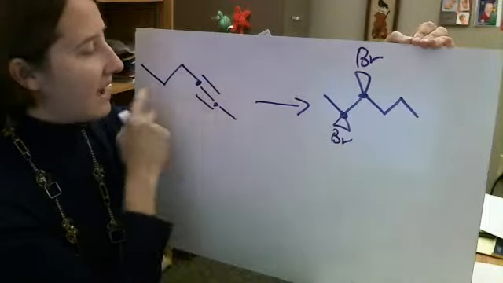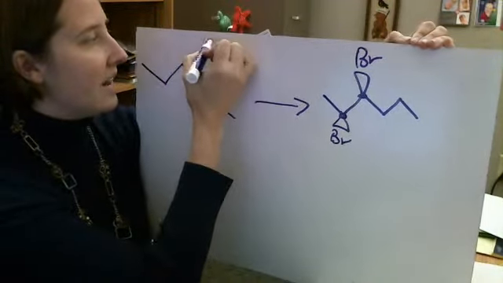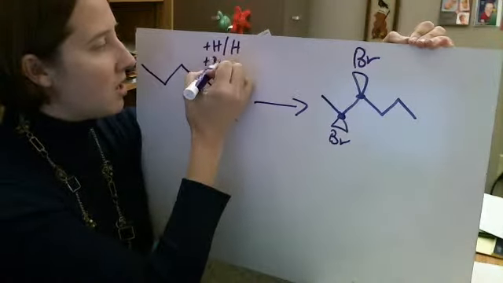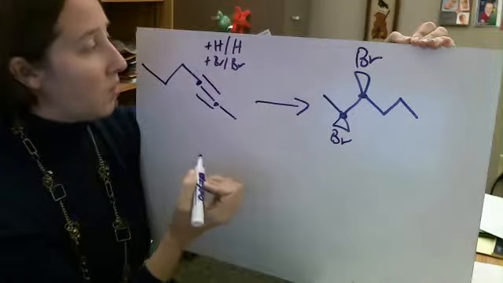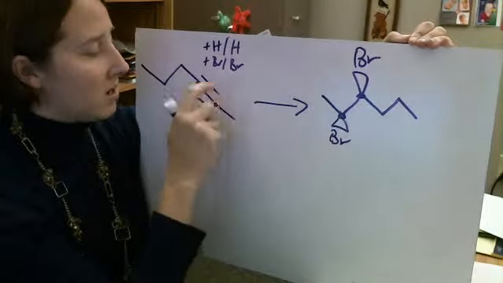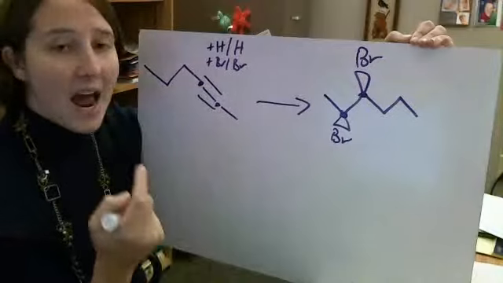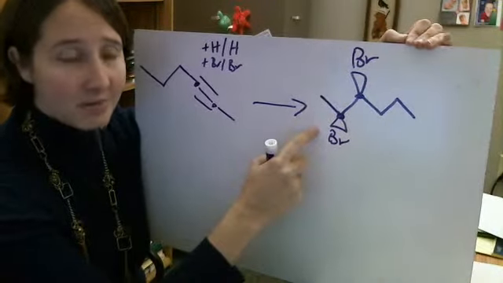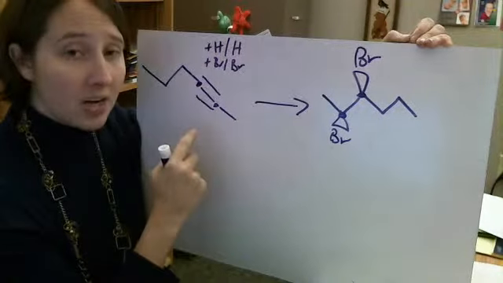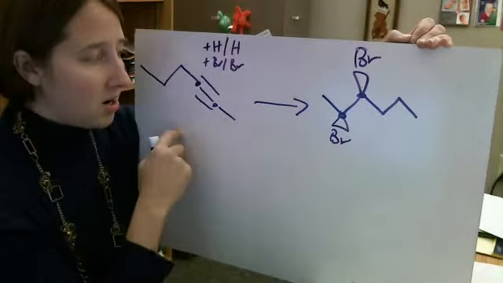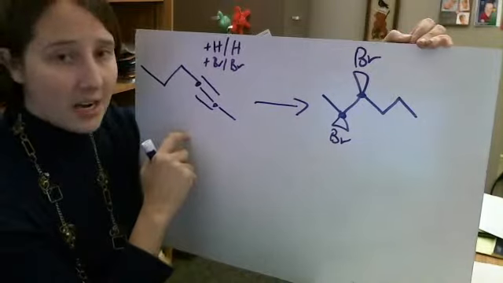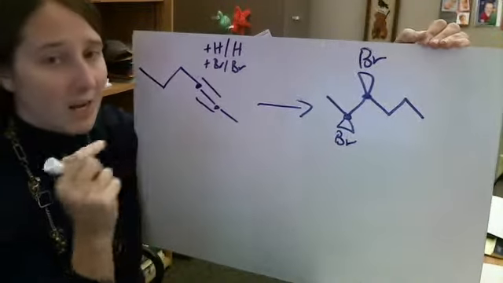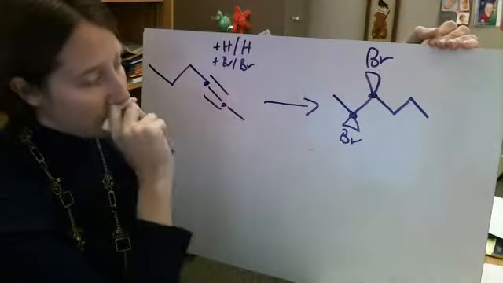What I have now added is I have this, and I need to add H and H, and then I need to add Br and Br. Or you can think of it as adding H and Br and H and Br. But I need to add it in a way, I'm told very specifically that these two have to have this stereochemistry. So it's not a good idea to add H and Br and H and Br of one Markovnikov and the other anti-Markovnikov. The better choice is to add it in a way that would get me to this stereochemistry.